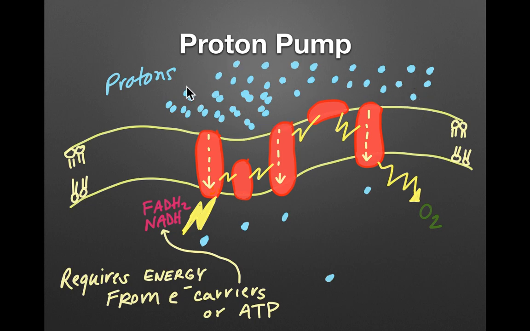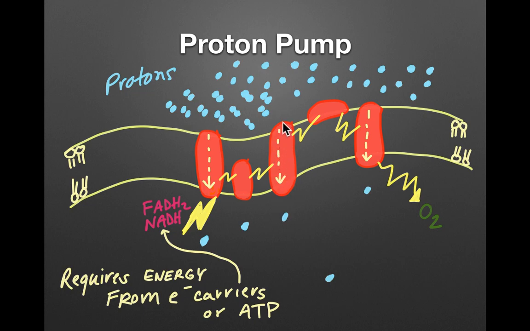These particles do not want to be here, but because they're charged, they're not going to be able to pass directly through the phospholipids. They have only one option, and that's to go through a channel. So the fact that we can control their movement enables us to put a huge amount of potential energy away. The problem is establishing this state, because these things don't want to be here. It's hard to keep the water behind the dam. It's not the easiest thing in the world, and we have to move particles in this direction.